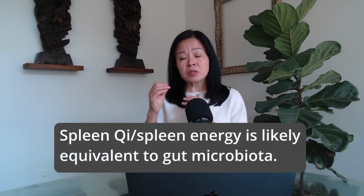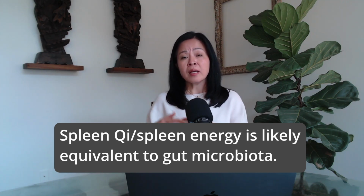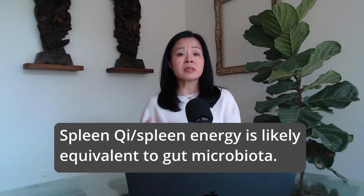But unfortunately, food chemistry data about water holding capacity or oil holding capacity is not readily available for all of the most consumed foods. So clinically, I do use traditional Chinese medicine theory about foods that can enhance spleen qi or spleen energy. Spleen qi or energy in traditional Chinese medicine is most likely equivalent to gut microbiota in Western medicine. Examples of foods that can increase spleen qi are potatoes, pumpkins, and millet. Of course, an individualized dietary plan during active treatment is dependent upon a person's nutritional status, metabolic features, and the digestive ability. So consulting a specialist would be necessary to help formulate a suitable dietary plan.